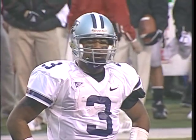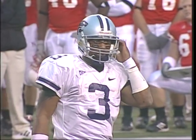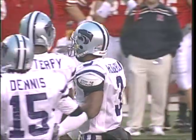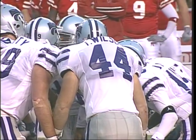Okay, 3rd and 8, Wyatt. 22-yard line or so. That's about a 39-yard field goal. No wind is an issue here. You need to get points on this possession. So what you want to do right here if you're L. Roberson is not only make a play and pick up the 3rd down conversion, that's obvious, but don't have a bad play. Don't get sacked and take yourself out of field goal range here.